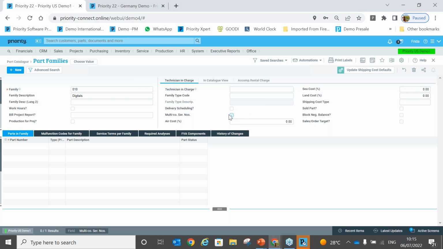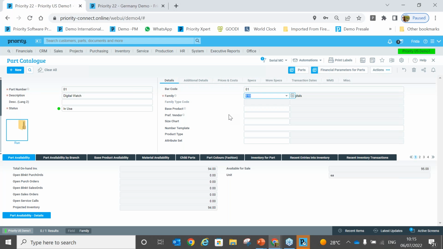As we all know, if we do settings through the family, each new part linked to this family will be added to the process. Just before I forget, make sure that all the relevant parts exist in the companies that are a part of this distribution process. That's about it for the setup.